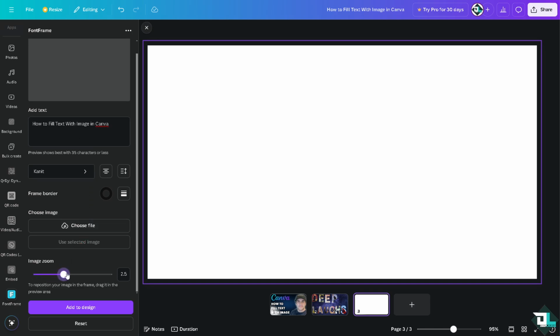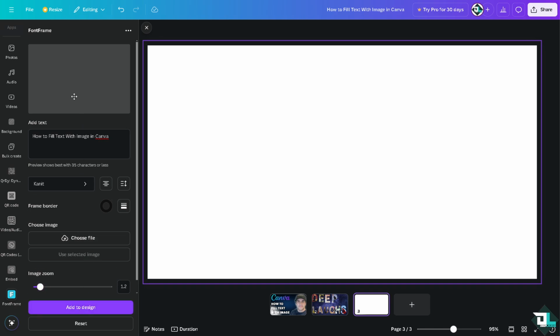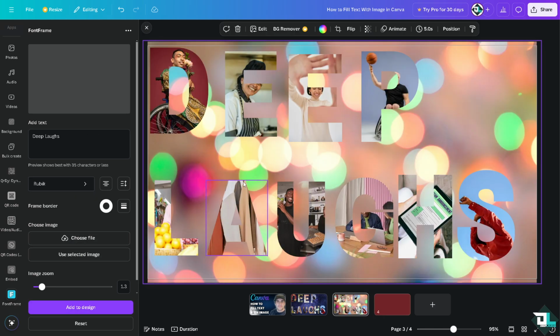You can get the image zoomed across the maximum or the minimum, and you can reposition your image in the frame. Drag it to the preview area. Add to the design. Wait for it. And what will happen is you would have the option to use this kind of effect, all right?